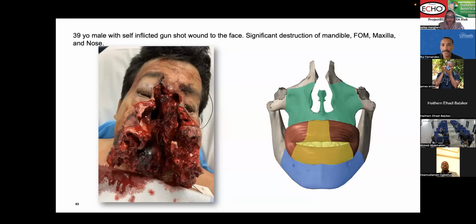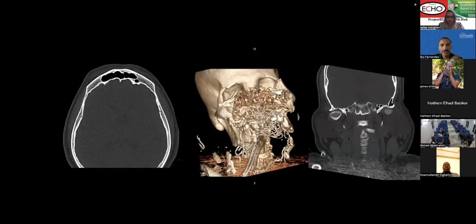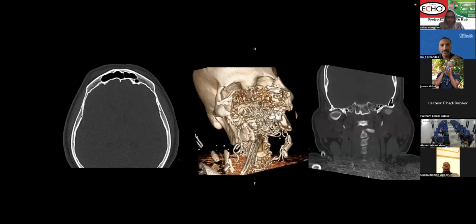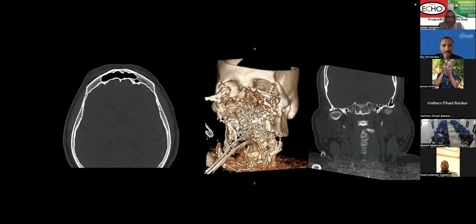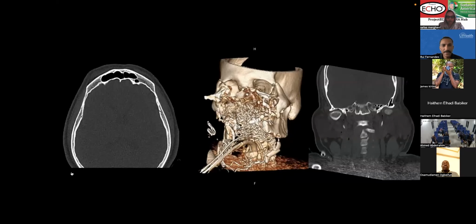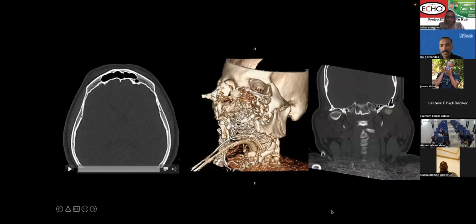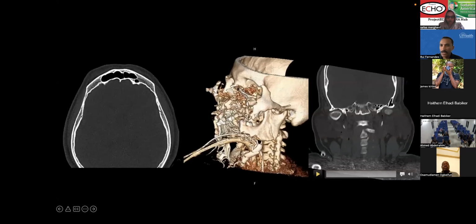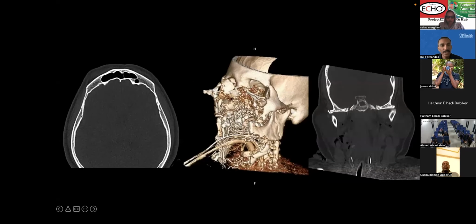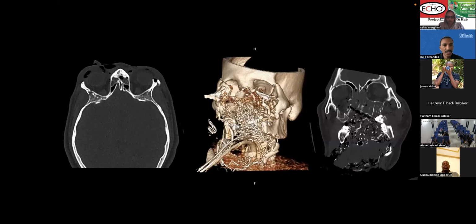This gentleman depicts a different story altogether. This is a high ballistic injury with a significant component of tissues that are missing. If you see here, in terms of the middle one, you can see that there's loss of everything in the midface and the mandible. So in order to think about reconstructing this patient, it will be quite challenging. The other thing, you want to do it all at one setting. Well, you don't have to do it in one setting. I chose to do everything in one setting.